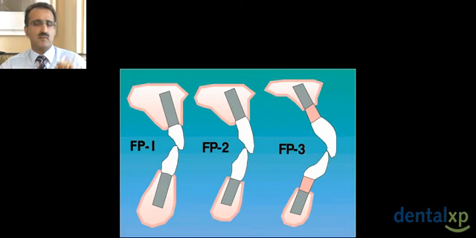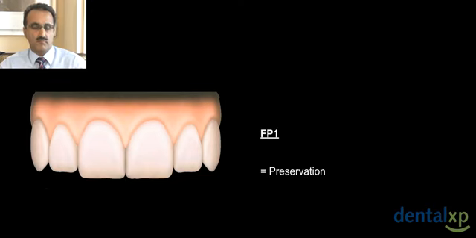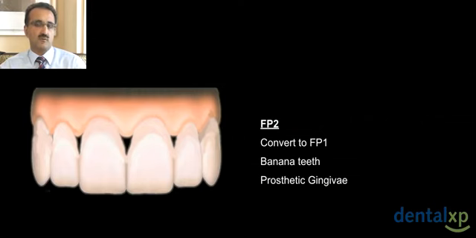So, when we have large cases, we have some cases in Misch's classification where we have FP1, which is basically just replacing the crown. Then we go to cases where we've lost some of the root coverage or tissues. We may be replacing both a bit of root, a bit of the tissue and the crown, or we may have those cases where we've had long-term edentulous where we're replacing a lot of the volume of tissues, bone, soft tissue and root surface. And generally, in the first category we want to preserve as much as possible the tissues.